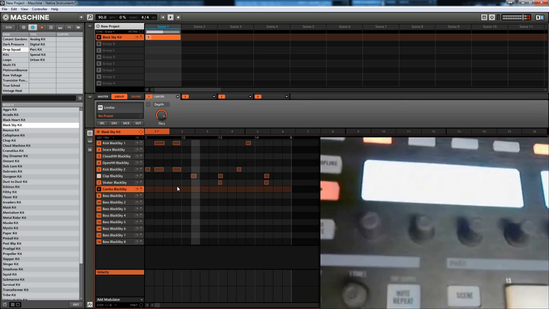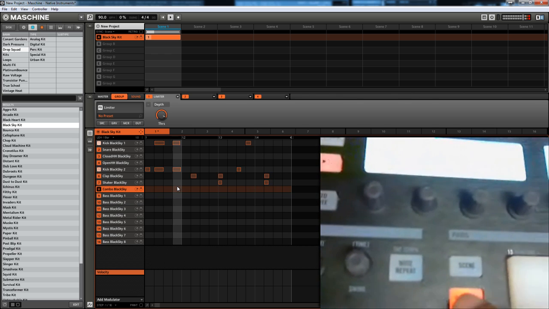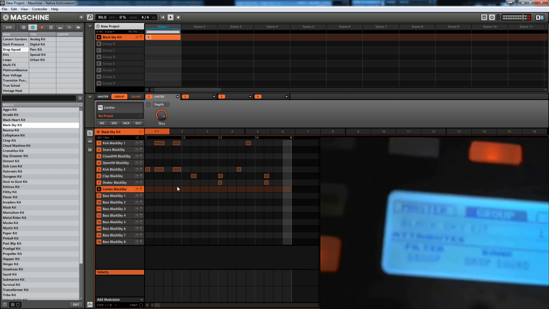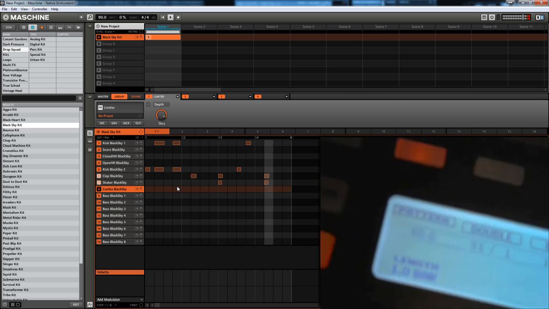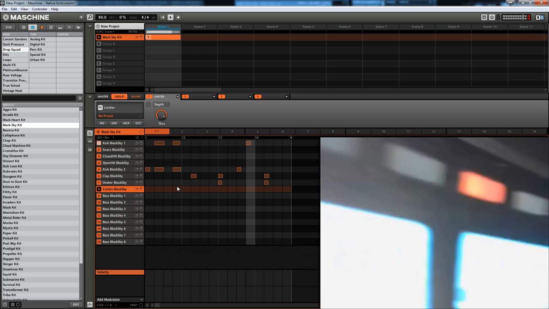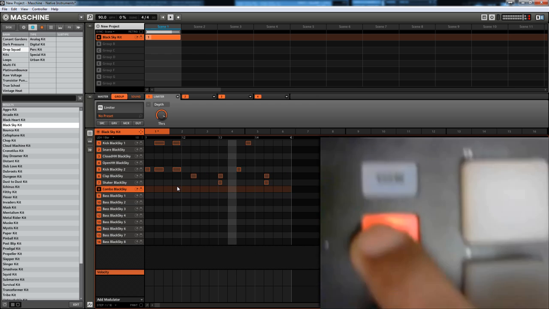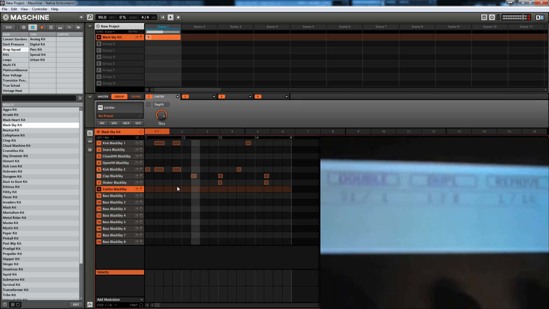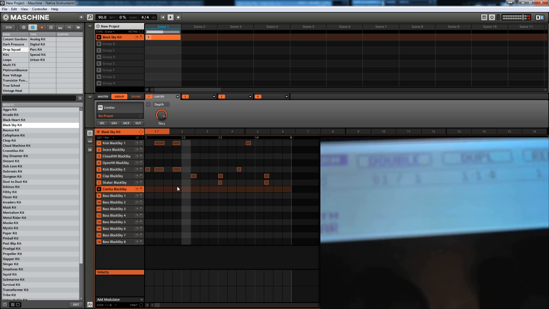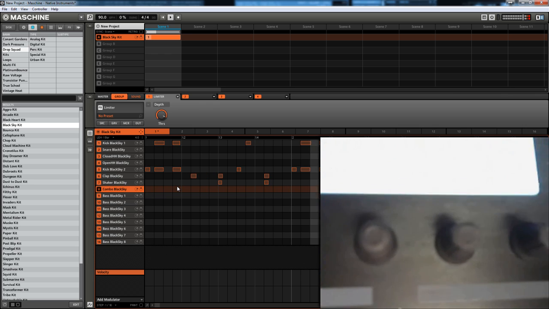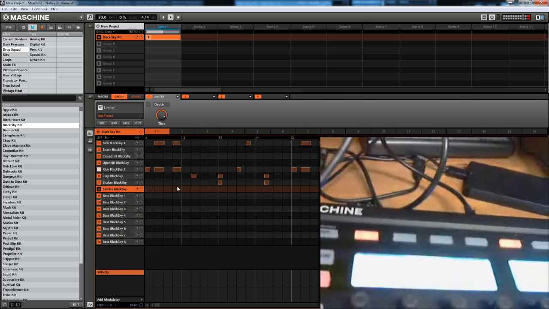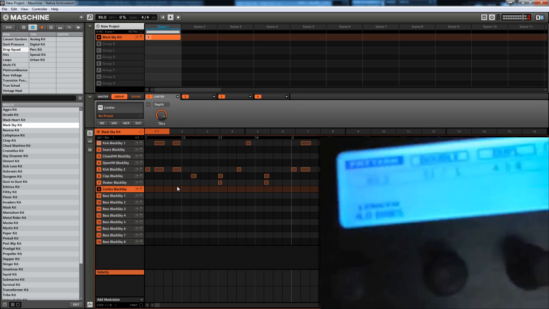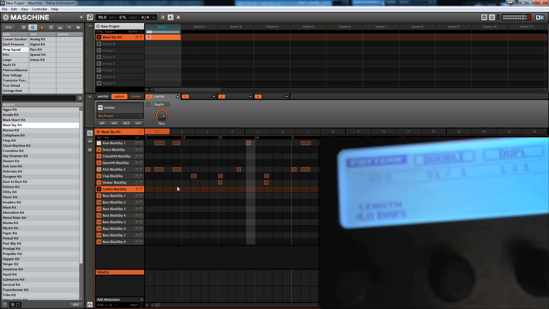Remember, when you hold down pattern, if pattern here is not lit above there, when you let go of pattern, it's going to go back to your screen that you last selected. So you can hit pattern, and then you can hit the button above pattern, and then it will sticky pattern. And I can let go of it now and it'll stay lit because it's sticky. So when pattern is on the pattern screen, you can hit double. And I hit it twice, so it doubled it and gave me 2 bars, and it doubled again that 2 bars and gave me 4 bars. So notice my length down here, it says 4 bars now.